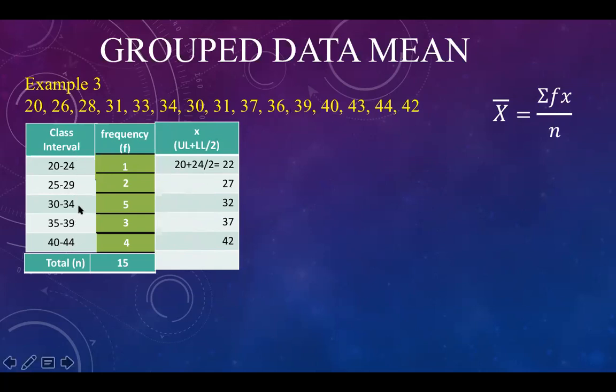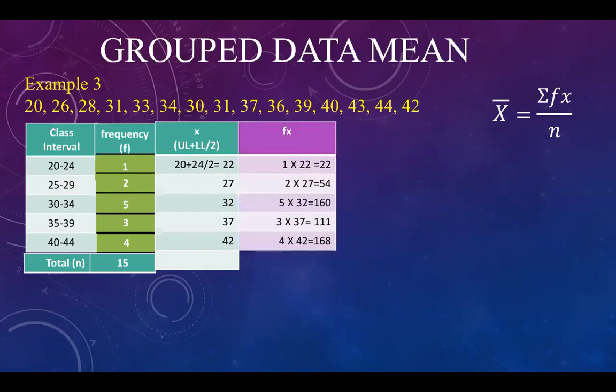To keep in mind, so as not to do so much work, if we have the class intervals in increasing order, then we find the midpoint of the first class interval, then go on adding the size of the class interval. What is the size here? 25 minus 20 is 5, or 29 minus 24 is 5. When we have 22 as the midpoint of the first class interval, then add the class size, that is 5. 22 plus 5 is 27, and 27 plus 5 is 32. 32 plus 5 is 37, and 37 plus 5 is 42. You can apply either of the two methods, whichever is convenient for you.